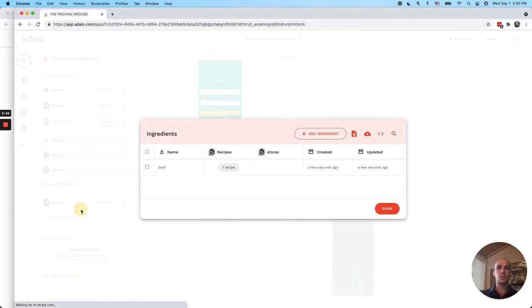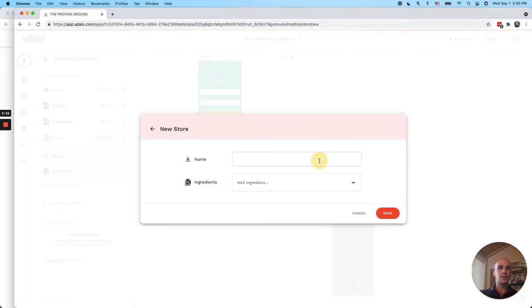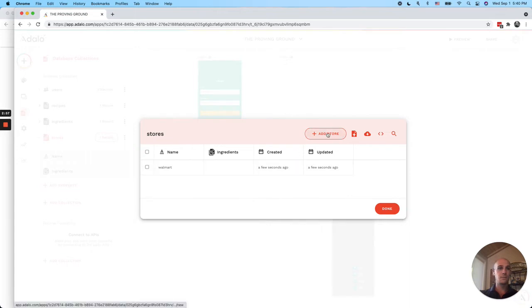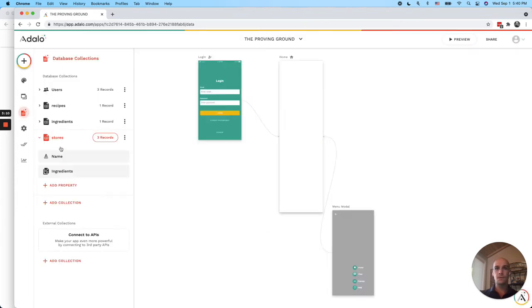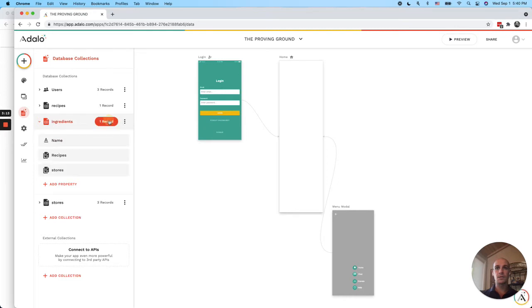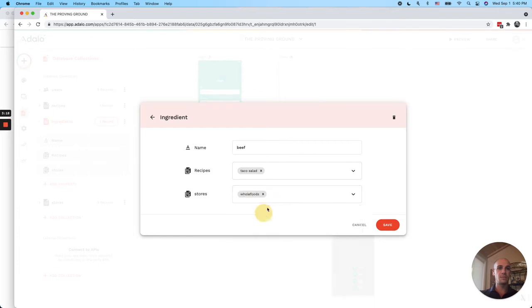We can even add our stores now. First, let's add some stores so we can just add this and make it faster. I'm going to use American stores, so sorry, folks. Now let's add some ingredients. Beef, I'm going to say beef is available everywhere. So we can add Target, we can add Walmart.